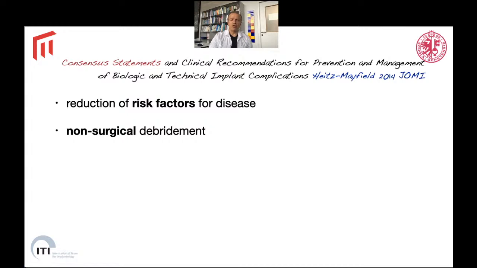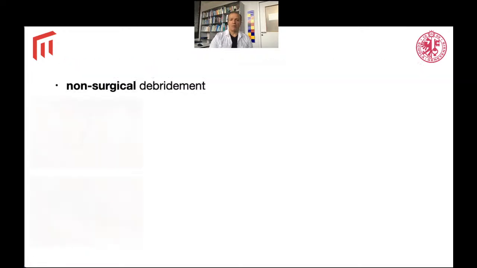Then we have to do the non-surgical debridement. This is a step that we perform always, even in the cases where we already know that they would need to go to the next step, to the surgical phase. This we do in order to reduce the bacterial load on the implant surface, and this way reduce the inflammation of the tissues, which will allow us to have a better manipulation of the tissues, but also will give a better potential for the body to tackle the problem.